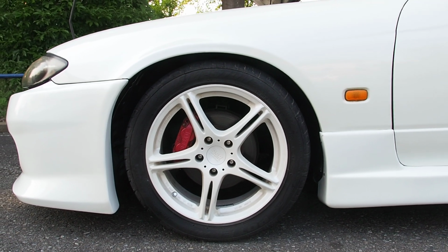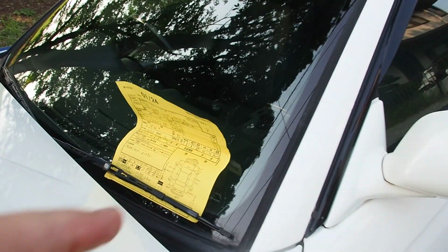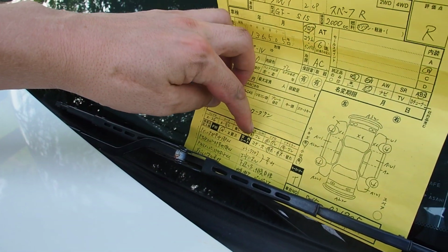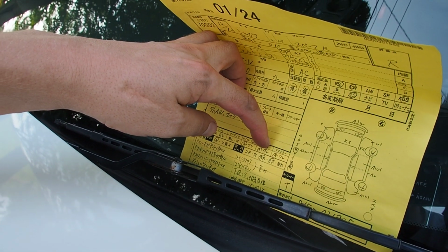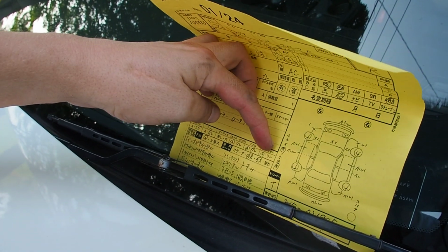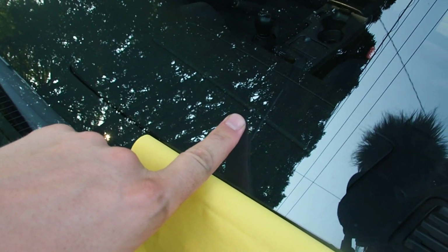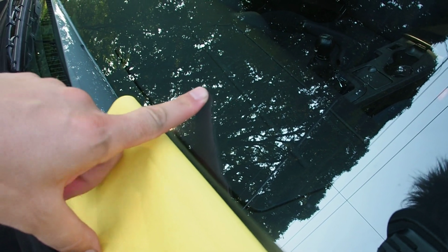And wheels are in quite good condition, they're just dirty. I didn't want to spend too much time polishing those up. Okay, so steering wheel wear, seat wear, wheels scratched, aero parts scratched and cracked, but not anymore. I had those fully repainted by a shop, both side skirts and front and rear bumper. Door mirrors scratched, windshield rock chips right here. And it's not cracked, it's just a chip, so it doesn't go all the way through.